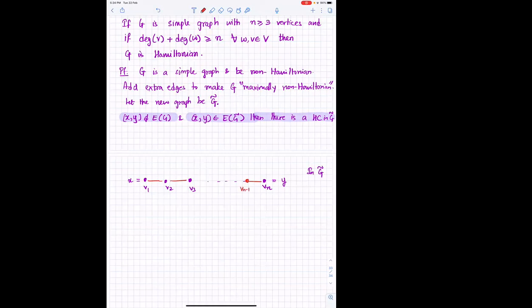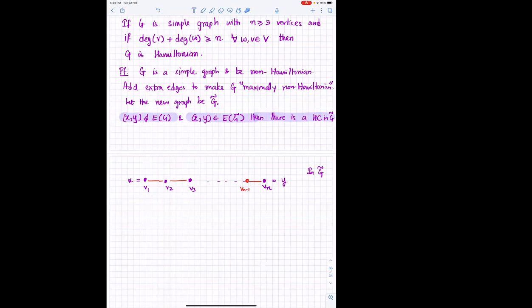Is it clear that this exists in the graph? Yes, right? There is a Hamiltonian path. So if you add xy, then there will be a Hamiltonian cycle. So if you remove xy, there should be a Hamiltonian path, right? There was a question: is it a Hamiltonian walk? What do you mean by walk? Okay, Hamiltonian path.